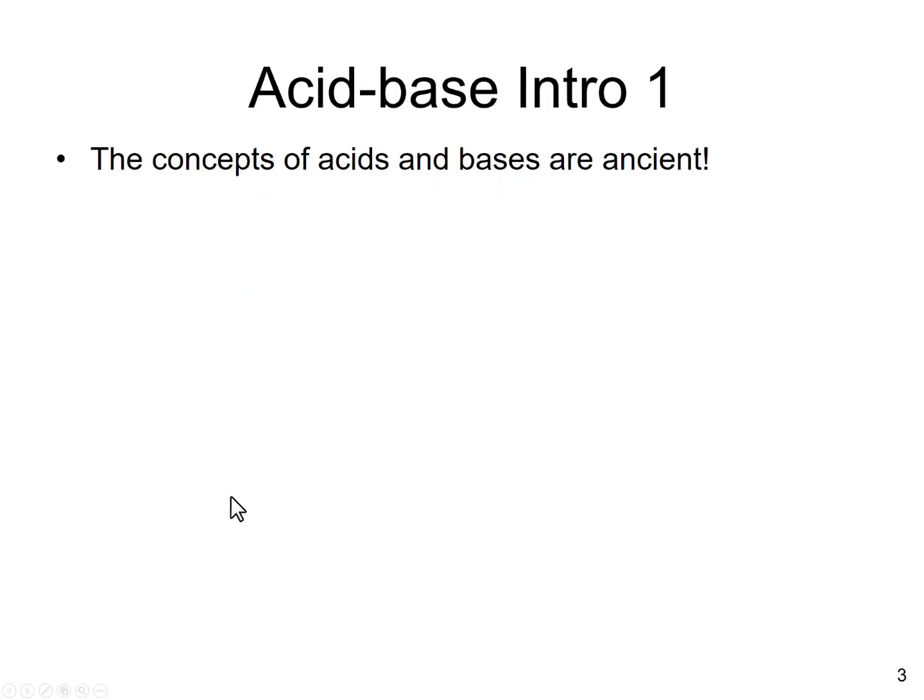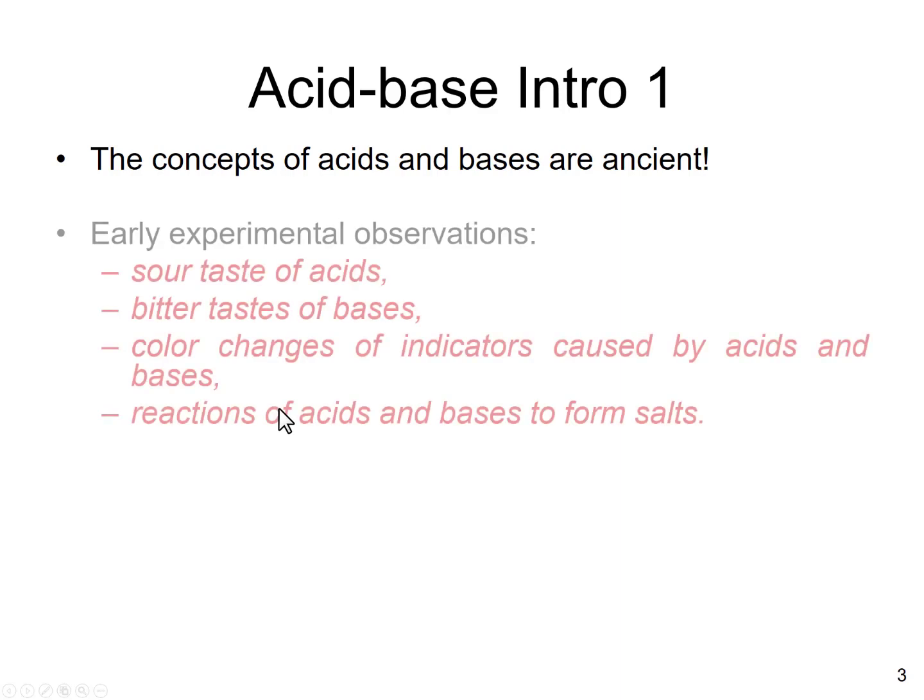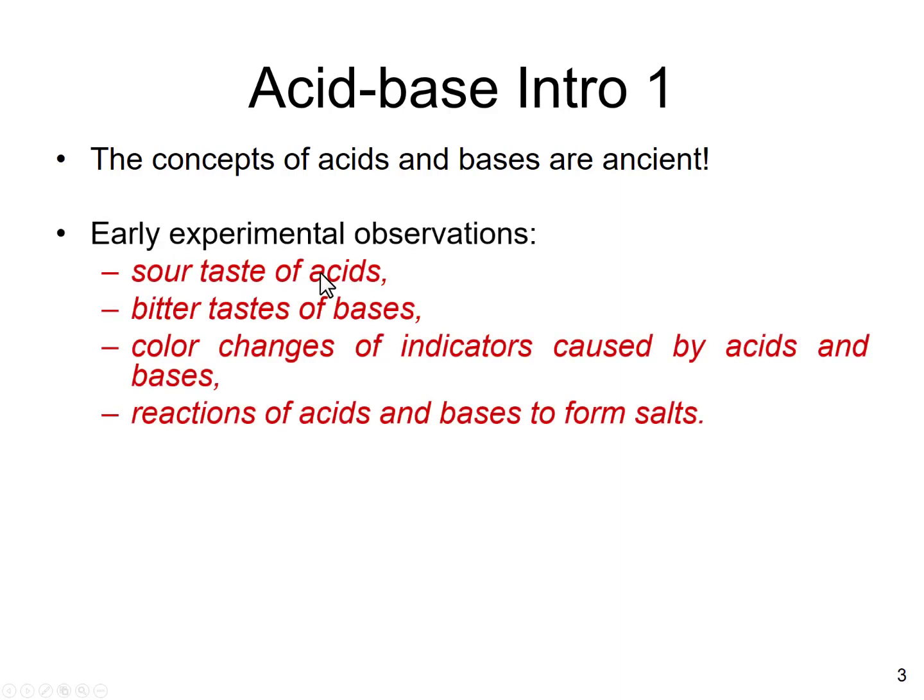Now going back to acid and bases, the concept of acid and bases are really old. People are familiar with the sour taste of acids, the bitter taste of bases, and in some cases there is an indicator that indicates acid or bases by a color change. Now these indicators can be some natural products. Reactions of acid and bases in most common form will form salts.